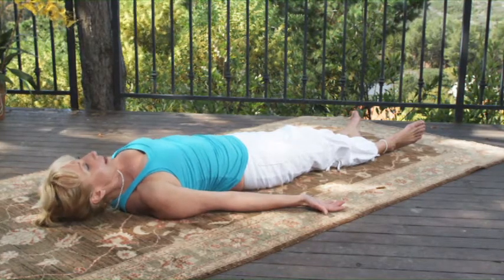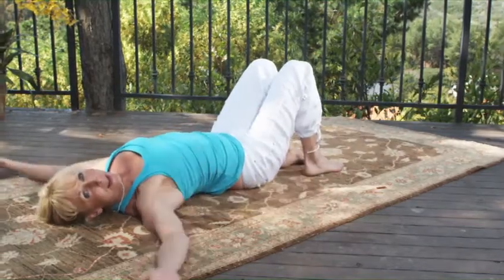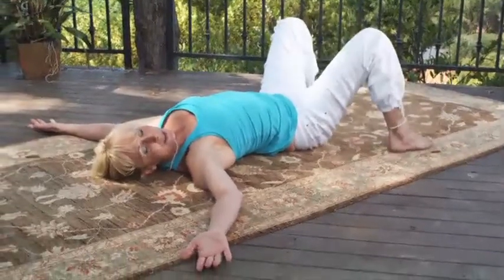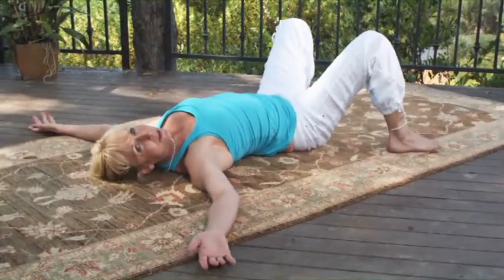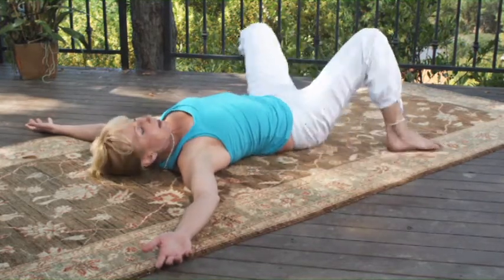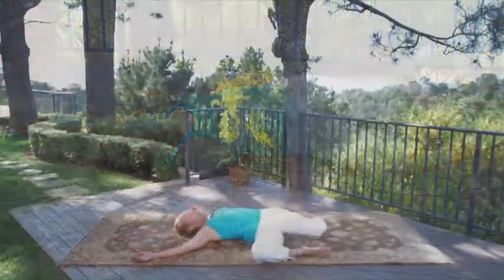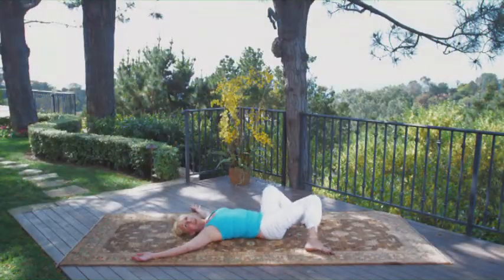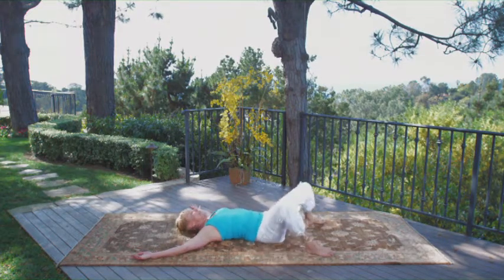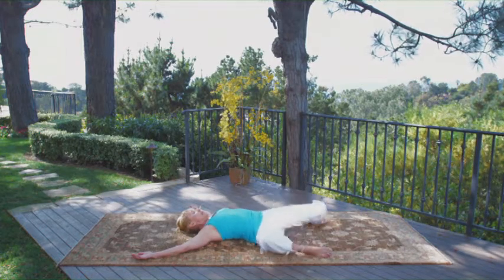And now, lying down hip rocks. Bend your knees, bring your arms out to the sides, palms up, and bring your feet hip width apart, a little wider than hip width apart. Relax your toes and just let your knees go side to side, easily and effortlessly. Breathing in and breathing out. And just close your eyes and feel this nice massage to your lower back and the back of your hips.